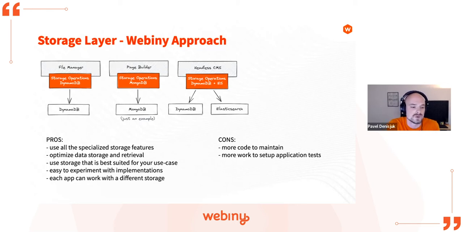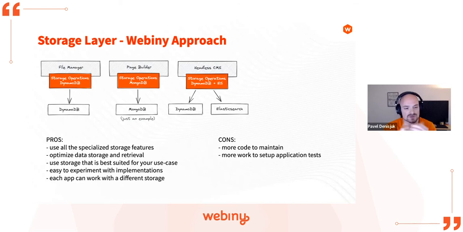And if we compare our 2 storage layers we provide today, they are not replaceable in place, in a sense that you cannot start a project using one storage layer and then in a month you decide, oh, I want to switch to Elasticsearch. You cannot do that. The reason is each one of these implementations stores data differently. They store data with all the limitations of each service in mind.